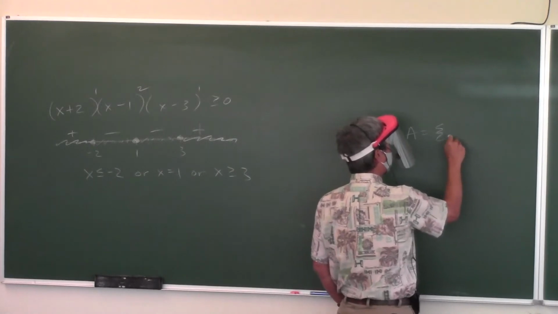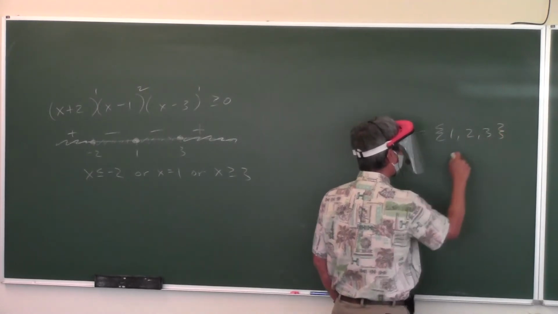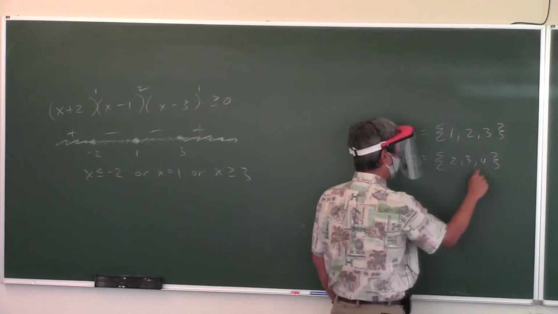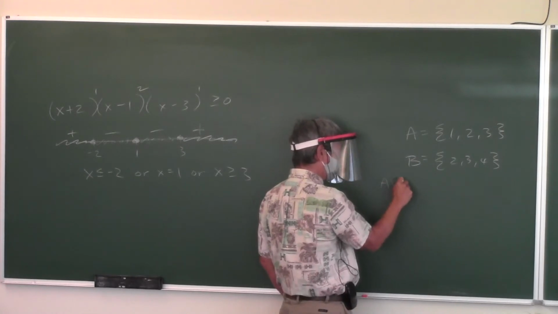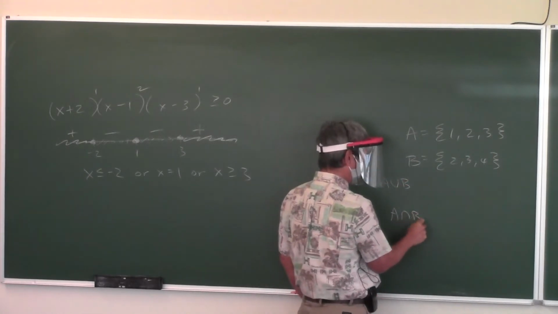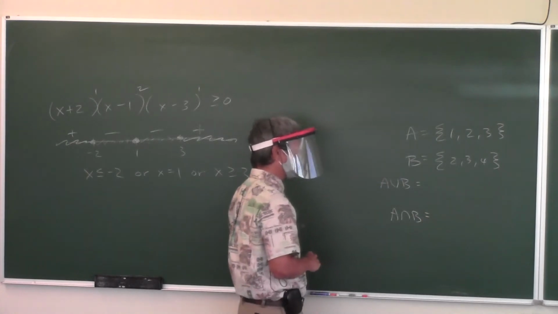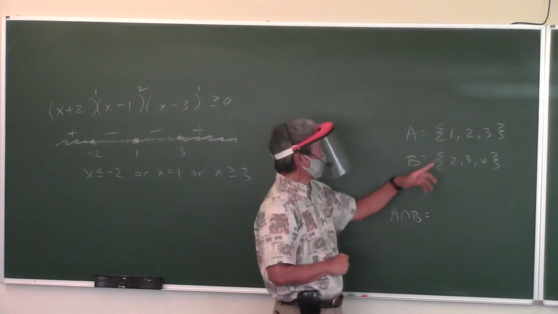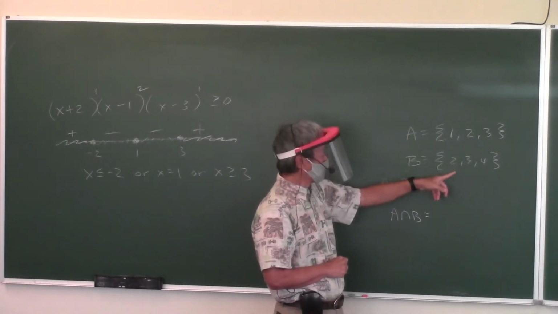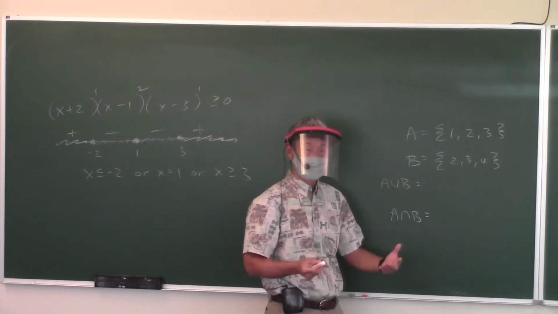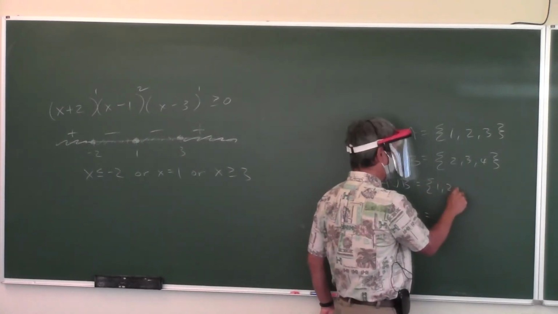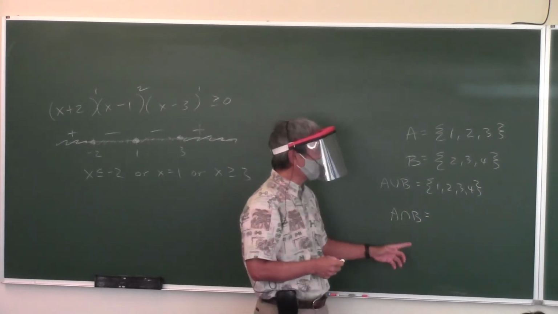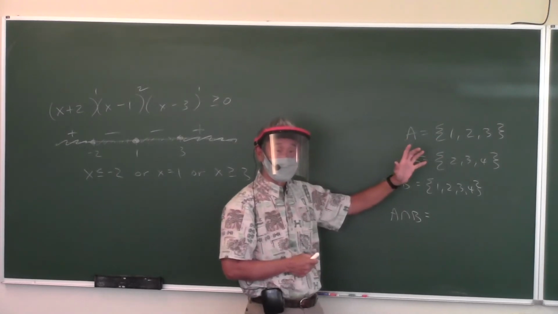Okay, let's say set A is 1, 2, 3. Set B is equal to 2, 3, 4. What is the difference between A union B and A intersect B? This is algebra 1. What does union mean? All of them? Yeah. If you throw these numbers in a box, and then you throw these numbers in a box, what's in the box? 1, 2, 3, and 4. Basically everything that's there, right? Intersection means what elements are common to both sets.